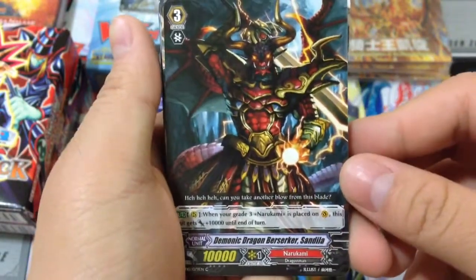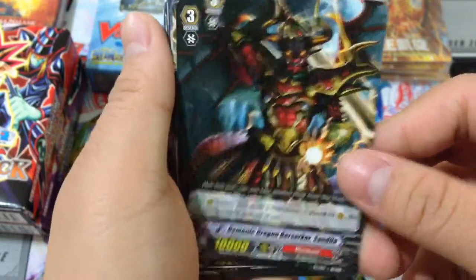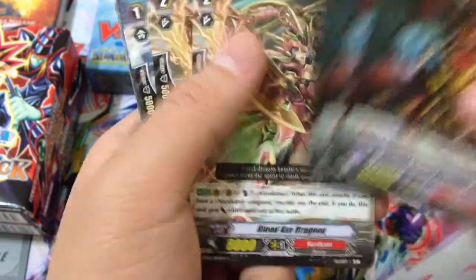One of the Narukami, a grade 3, and when you ride a grade 3 Narukami, he gets plus 10k.